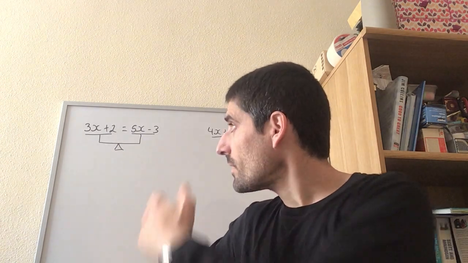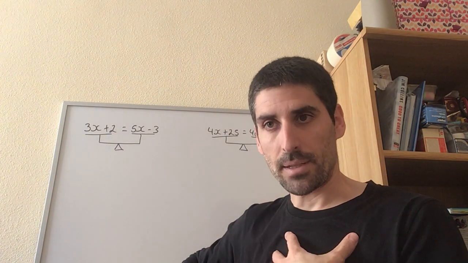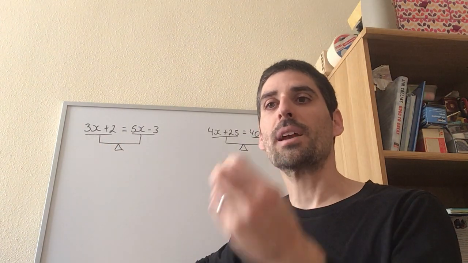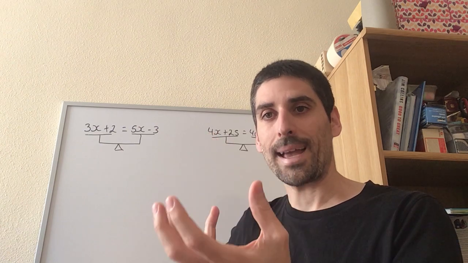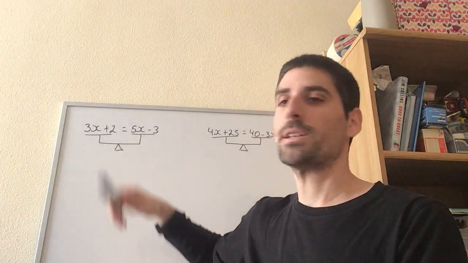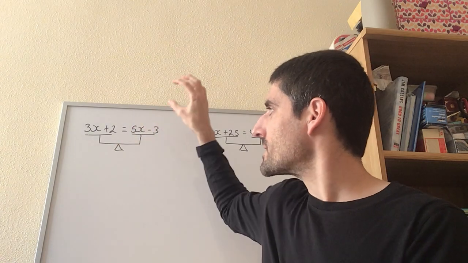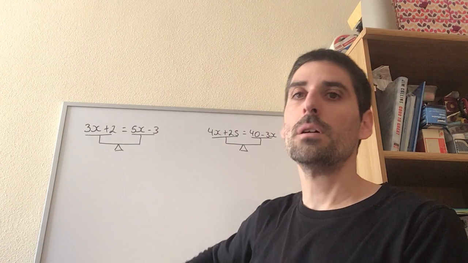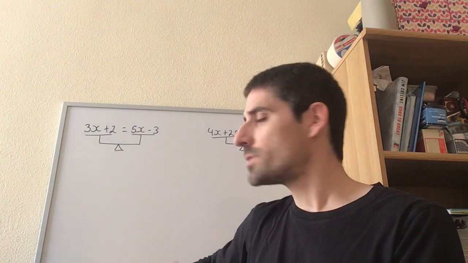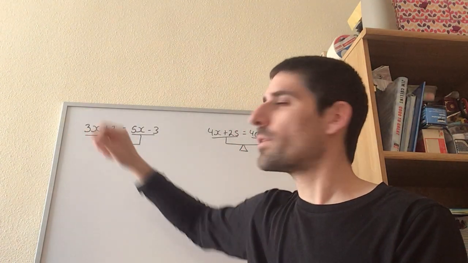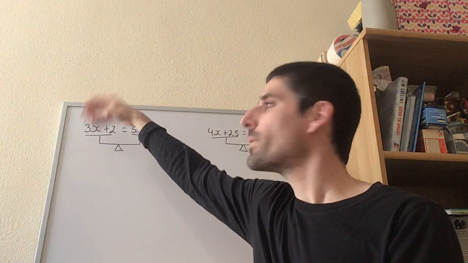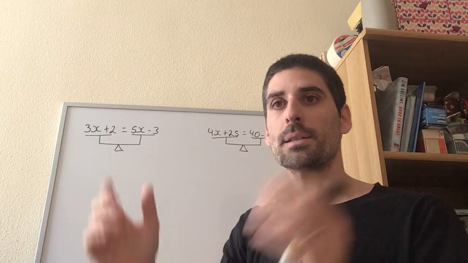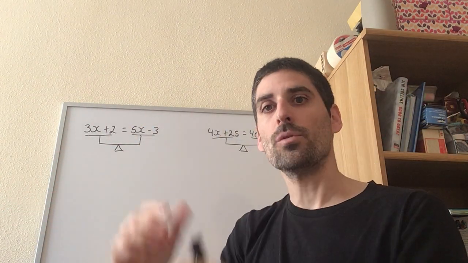So, I will look at this equation and I will ask myself, which side of the equation has got the greater amount of x's? Well, that one has got 3, that one has got 5. So all my x's are going to come to this side and all the numbers are going to go to that side. So, I've got 3x here. I'm going to take them away from here. And remember, this is a scale, so everything has to be in balance. Whatever I do one side, I have to do to the other.